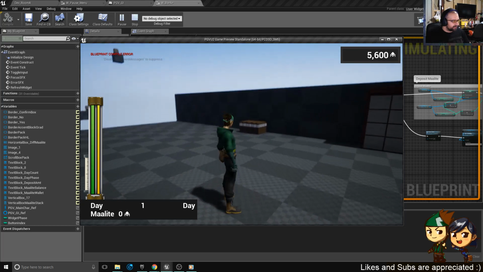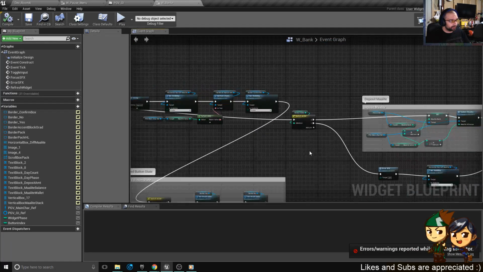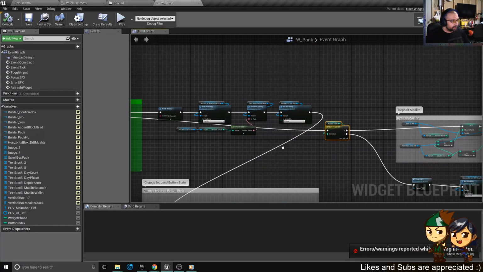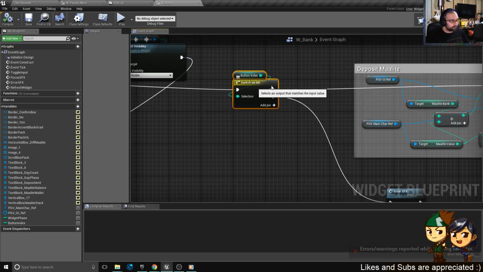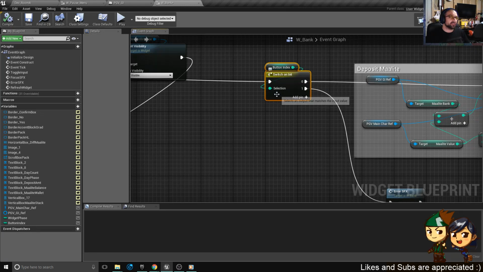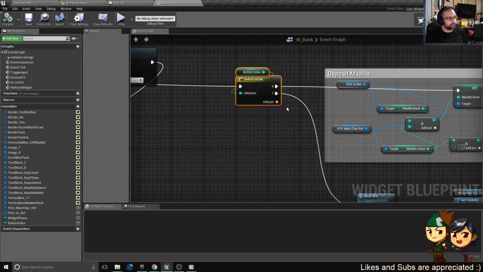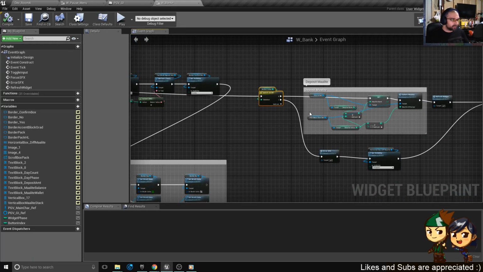So that, I guess, concludes the building of our banking system, at least in terms of functionality. I don't think there's anything missing. We want to attach this to an actor, of course, to make it function in a more logical way, so we're not moving left and right as we're navigating the menu. And we want that user interface to be awesome.